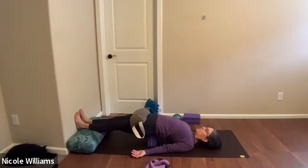So a 3-part breath, the breath from the belly, spatially a little bit higher on the inhale to the heart. That full 4 count inhale. And then on the exhalation, let the breath spill out of the lungs.